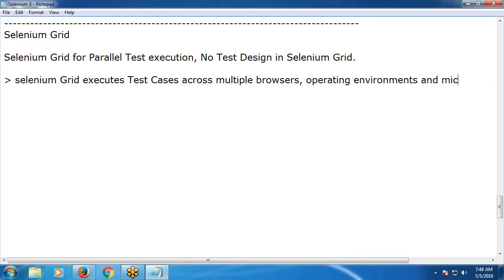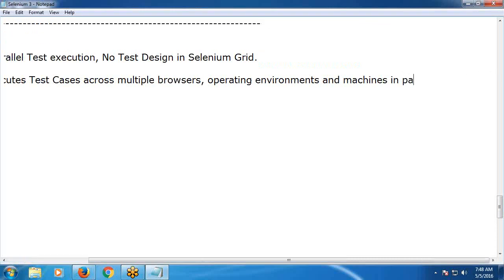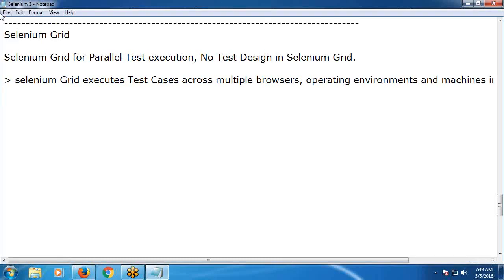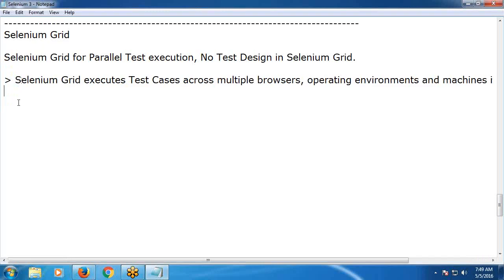Machine means computer in this scenario. It executes on machines in parallel, so that we can reduce the execution time. Otherwise, you can use Selenium WebDriver only for execution, no issue.